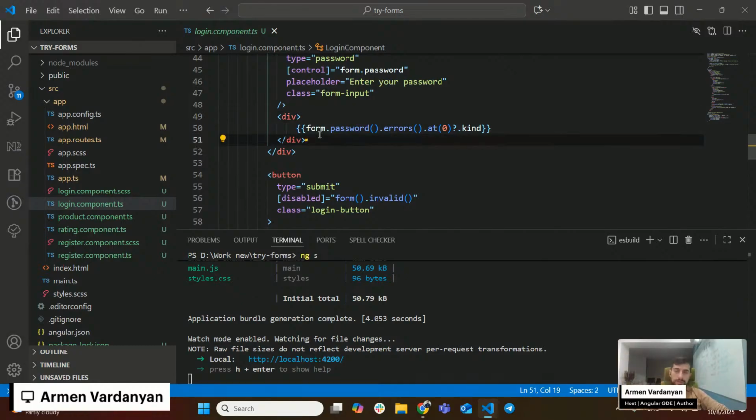But if I want to access something on its nested form, on its child, I don't call it, I just chain and I find the one that I need.